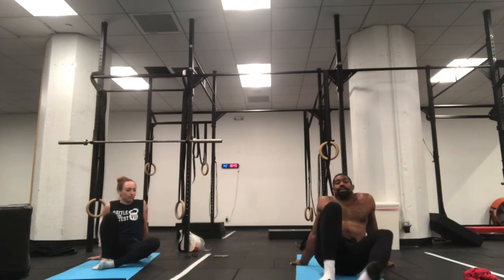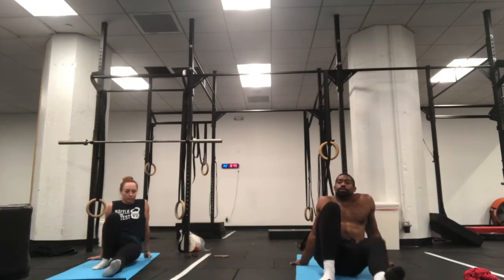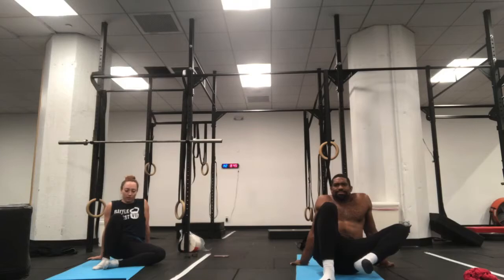All right, guys, let's extend that leg and send it to the moon. Oh, a little tighter on this side. My left side is definitely my worst side.